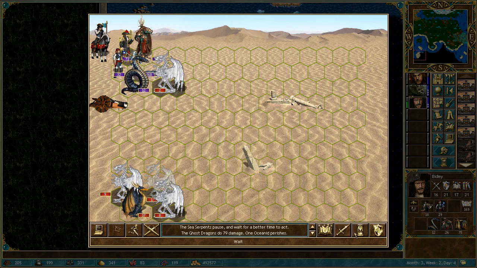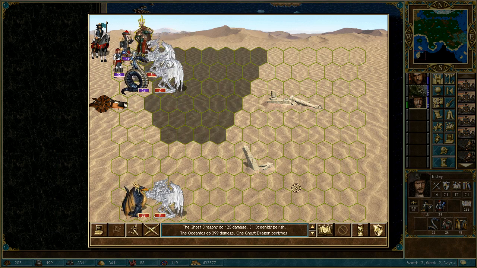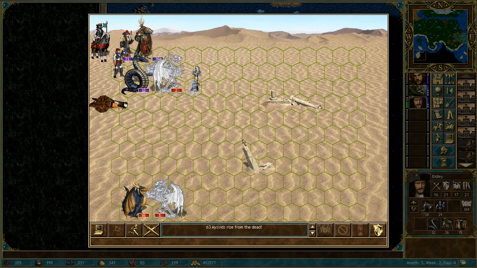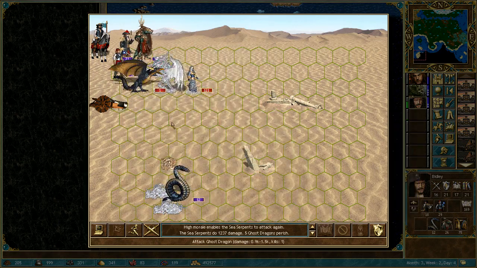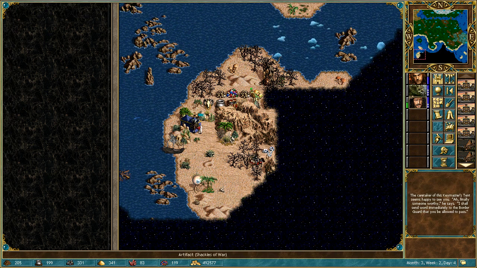Okay, then let them do something. I think we just resurrect as many as we can. Really? Sounds about right. Take that. Ooh, look at that, Shackles of War. Why did I not get that sooner?